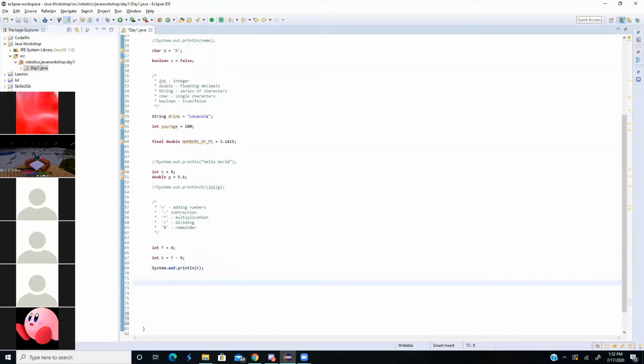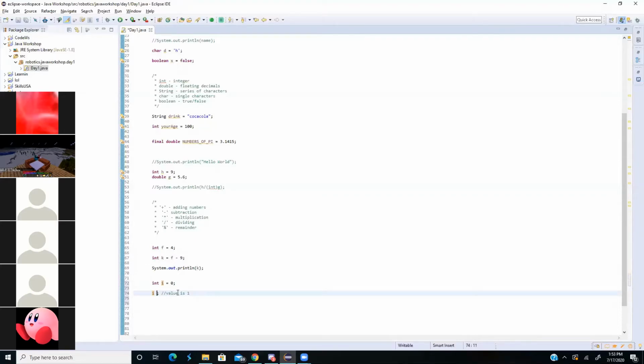So sometimes in Java, especially for for loops and while loops, when you want to keep adding 1 or keep adding a certain value to a variable, there are different methods you can use. Let's say you have an int I equals 0, right? And instead of doing I equals I plus 1, which basically means you're setting I equal to the value of I plus 1. So right now here, the value will be 1, because you're setting the value of I equal to I plus 1, so 0 plus 1.